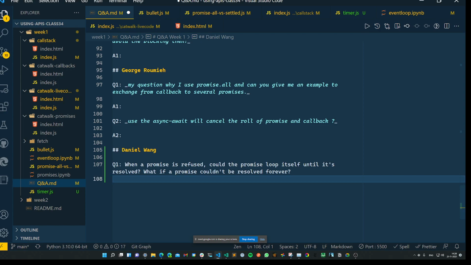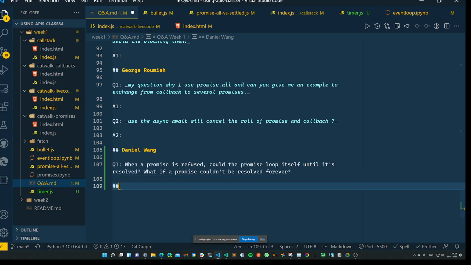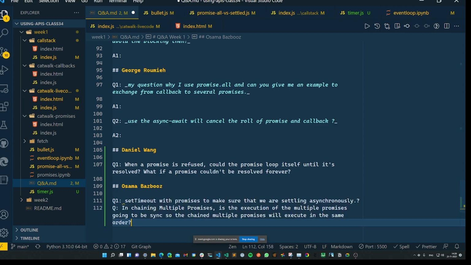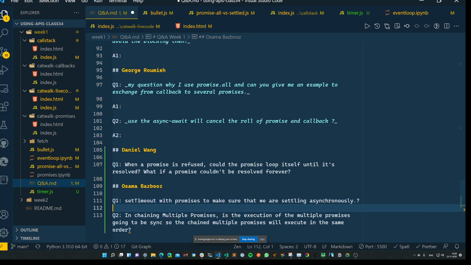And I think we also have Osama, and then that's it. Osama, let's see. I don't know what happened here. Well, that's good because we still have time. Osama, and that was Basboon. And then this would be Q2: set timeout with promises to make sure.